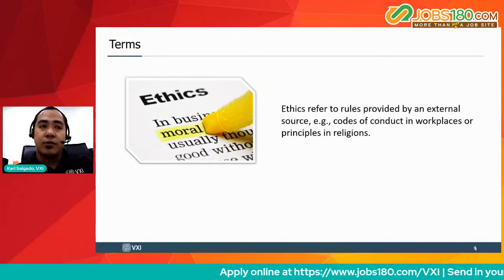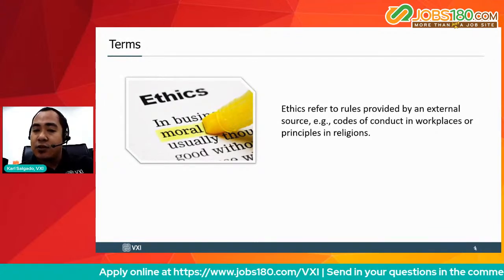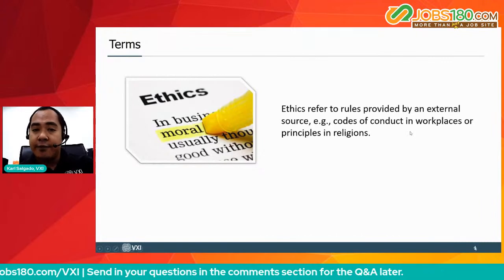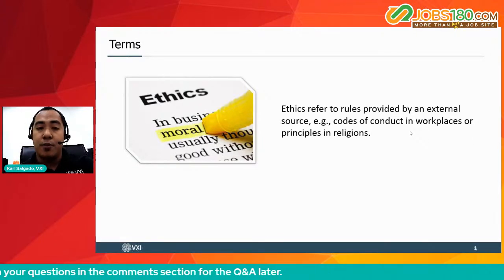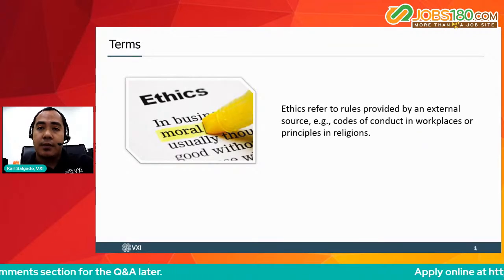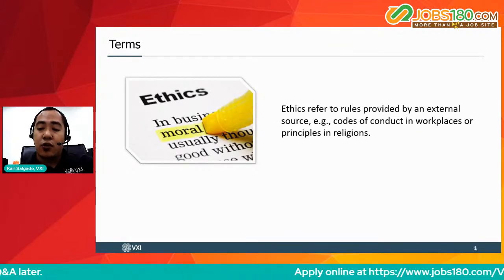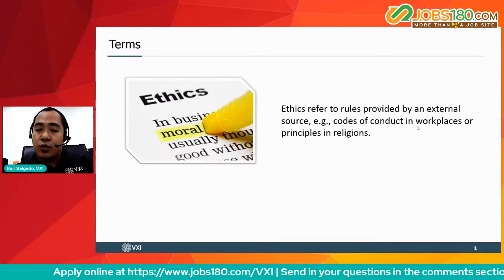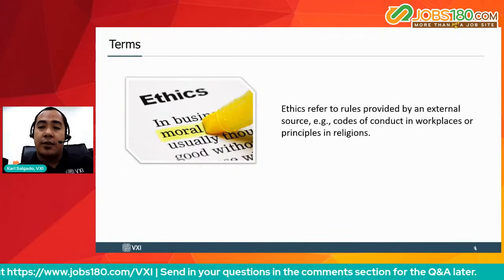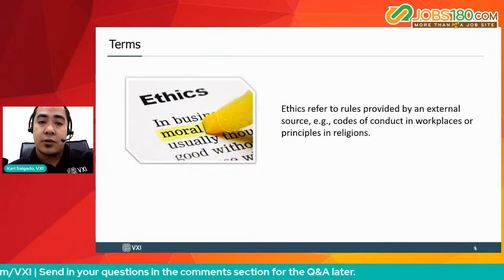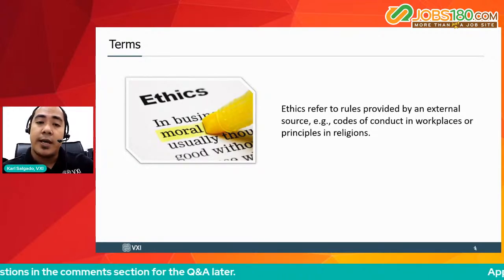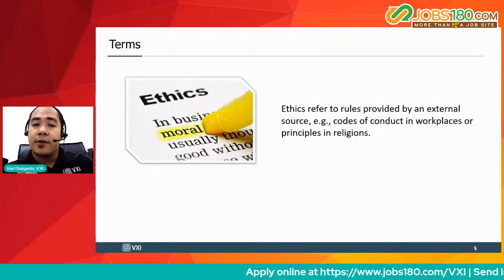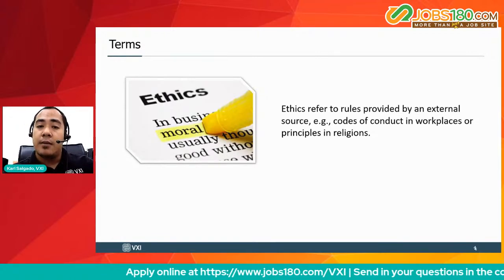It is important to understand that what's ethical isn't always moral. For example, in the mafia, they have what they call omerta. It's a code of silence that they develop in the mafia. If they know of people in the mafia who did a crime, they are supposed to keep quiet about it. So in their organization, it's ethical. But when we look at it from an outsider's point of view, it could be morally incorrect.